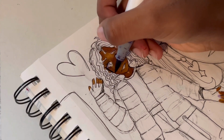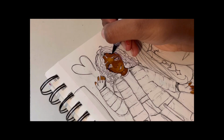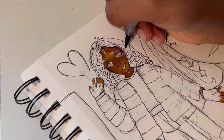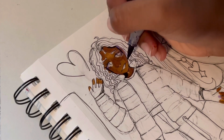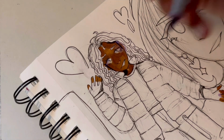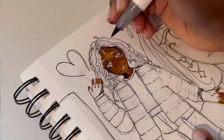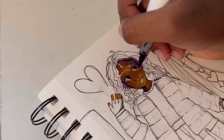But anyways, I went in with this really dark purple shadow color. It looks like it's black. It's not black, it's very dark purple, and then I filled in the darkest parts of their face. I think in this part of the drawing I was aiming for the shadow to be direct center on her face, but it didn't matter too much in this drawing. So I just went in with it, and then I took the mid-tone and I just started blending like crazy so it didn't look crazy.